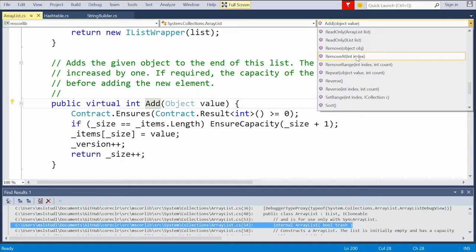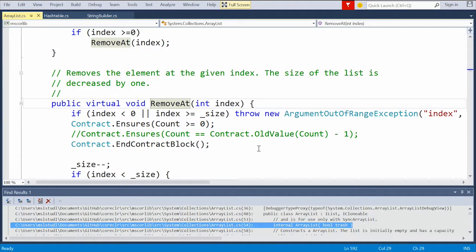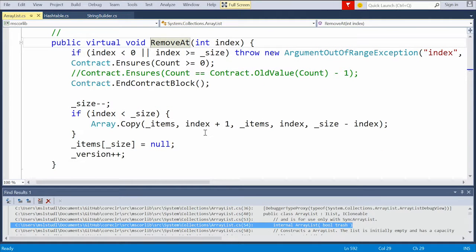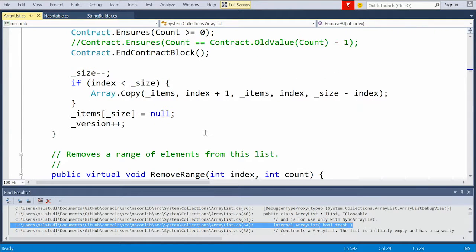So if I want to remove, we'll do a remove at, because it's similar but slightly simpler. If the index is not inside our current size of the array, throw an exception. Otherwise, we know this is going to be one smaller, so we'll decrease the size. Then we're going to copy everything from the latter half of the array after the index we're removing back over that one slot.